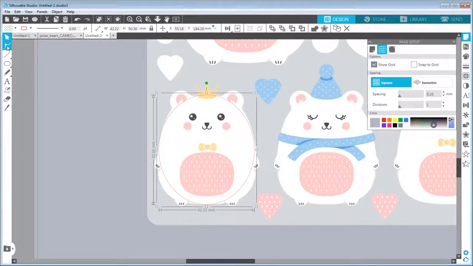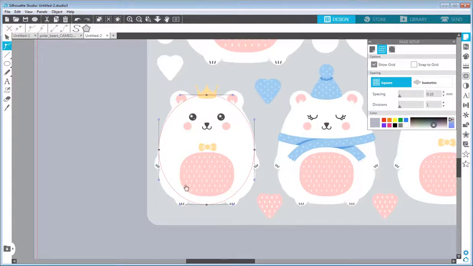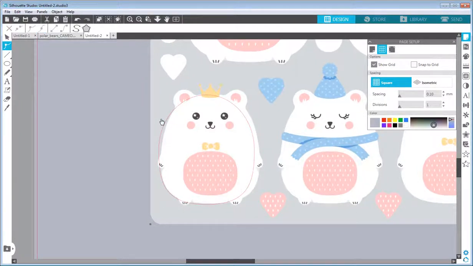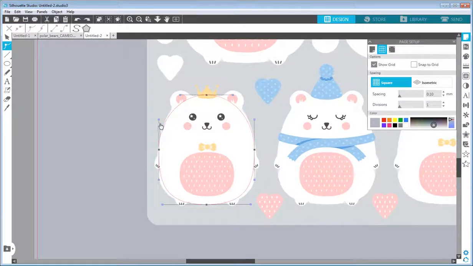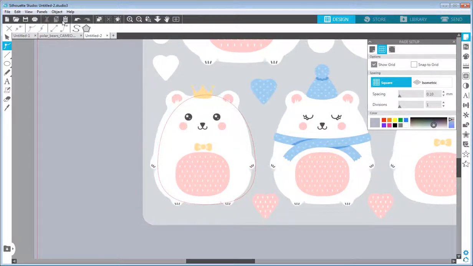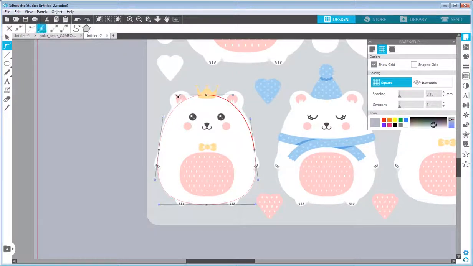You can see that the body isn't really the shape of an ellipse, but it's a little bit distorted. So for this, I will select this tool which is called Edit Points, and I will try to make those points in a way that they are kind of following. And as you can see, I'm just rotating those. I'm just selecting different shapes. So I'm rotating those on the left and right side like so, and I'm making the handles for the top one and bottom one just a little bit wider. And as you can see, I have a little bit of trouble trying to select the right thing. I can move the points as well like so, so I'm almost at the same shape as the body. I'm pretty happy with the result.